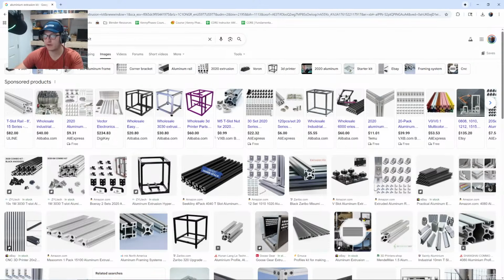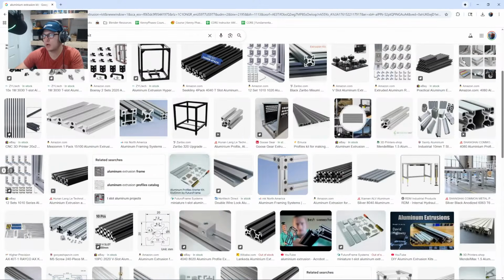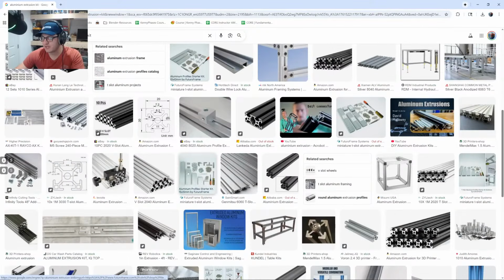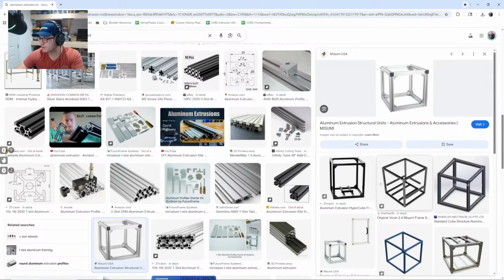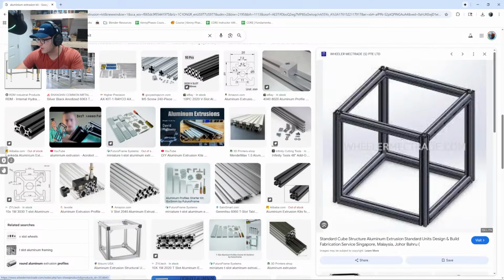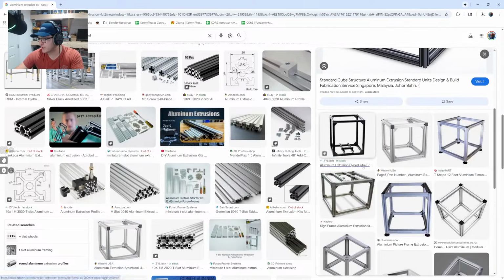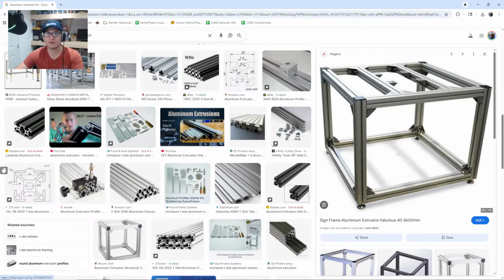This is actually a shader that I had thought of a while back, or a geometry node setup. We could potentially create something, right, that basically builds frames like this. So you have these frames, right? Now they are connected with joints and other L brackets, I believe. So if you look, this is a perfect example, right? We have this frame, it's connected with these brackets. We could potentially create something like this in geometry nodes.